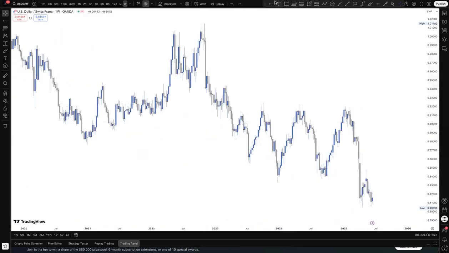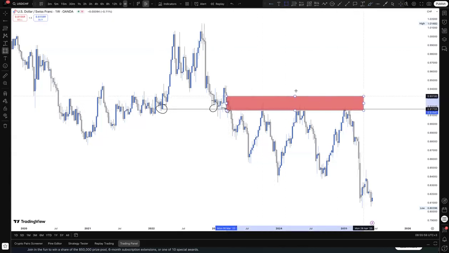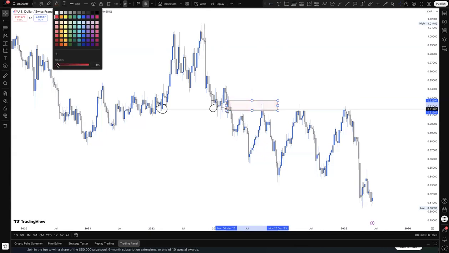Now, here we can see that this is 1 week. What do we see here? We can see price rejecting this area several times. This is the first tap, second tap, third tap. So what do we see? We can see that we have here an area of interest that first caused these sellers here. This is weekly. Of course, it will take a lot of time. I'm going to show you something.